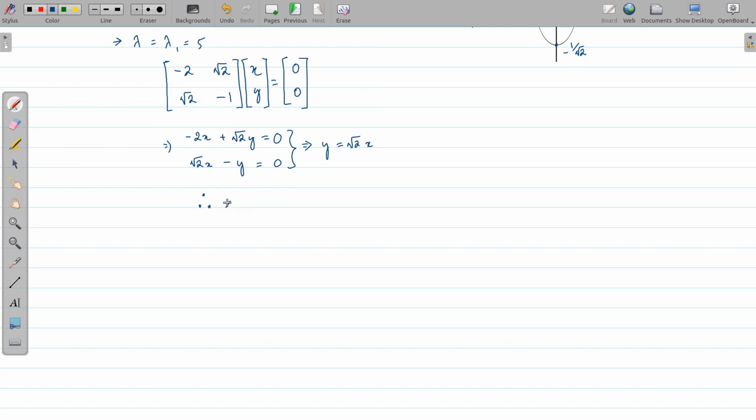So therefore we can get x1 as some constant c1. If I put x equals 1, y will be root over 2, and normalize this. So when you normalize this, you will get x1 hat, and this will be equal to this constant c1. If we set it to root over 1 by root 3, this will be normalized. So we have 1 root 2. How did I get this factor? Again, I just computed its norm and divided by the norm. So the norm of this vector will be root 3. So divide by root 3. Okay, so we get this.